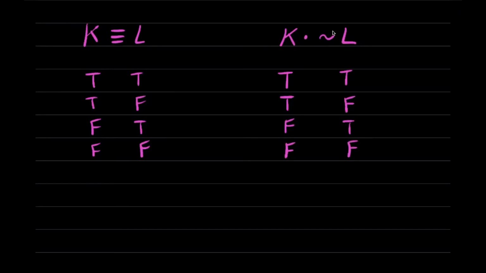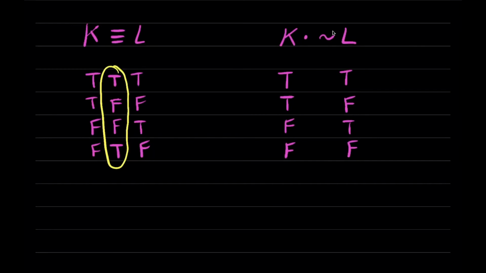Let's start over here on the left. Remember, a biconditional is an equivalence. So if K and L have equivalent truth values here, that biconditional will be true. That's the case in the first row. In the second row, they don't have equivalent truth values, so you end up with a false biconditional. Same thing in the third row. But in the last row, they are equivalent. They're both false, so you end up with a true biconditional, or true equivalence. And I'm going to circle the values underneath that main column.